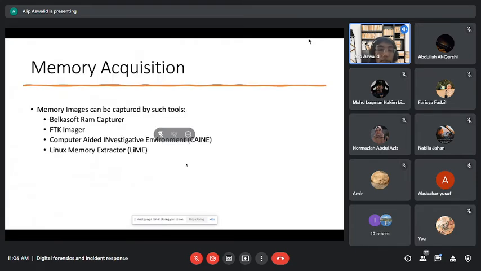Memory images are similar to how we use disk forensics. We also need to acquire memory.